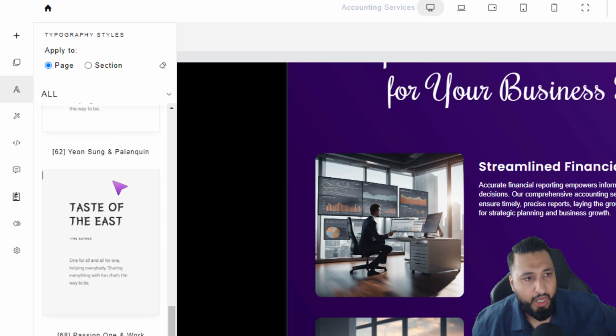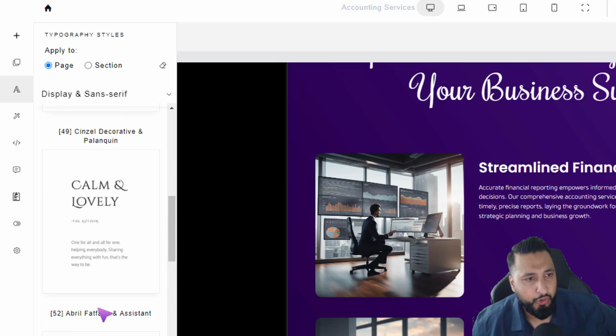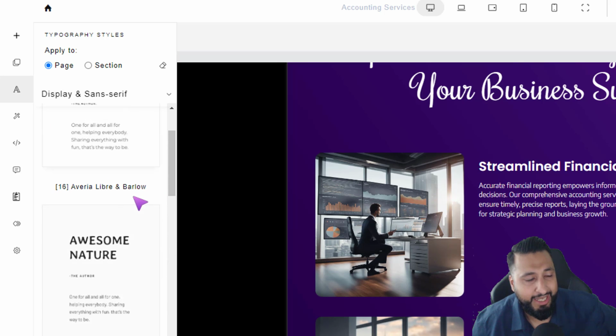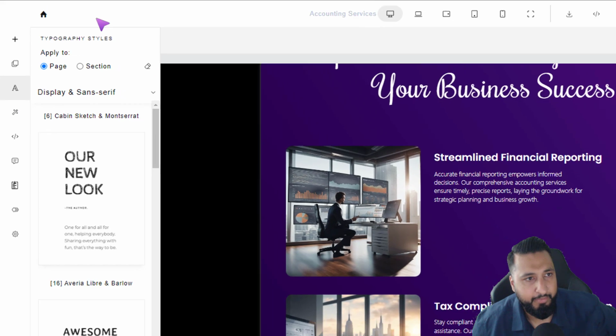So unlimited ability of customizing your website. You can enhance it, you can tailor make it depending on your particular view. So you really can bring your vision to life. And you don't need to be an expert. You don't need to waste endless hours just trying to do one thing at a time. You can actually apply it to everything. And if I don't like it, I can always simply clear and revert back to normal.